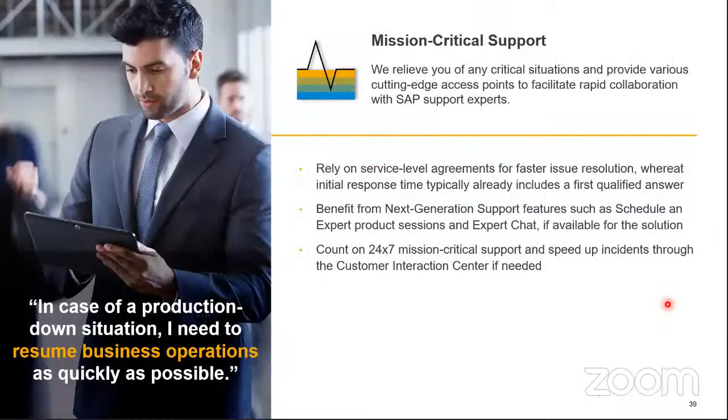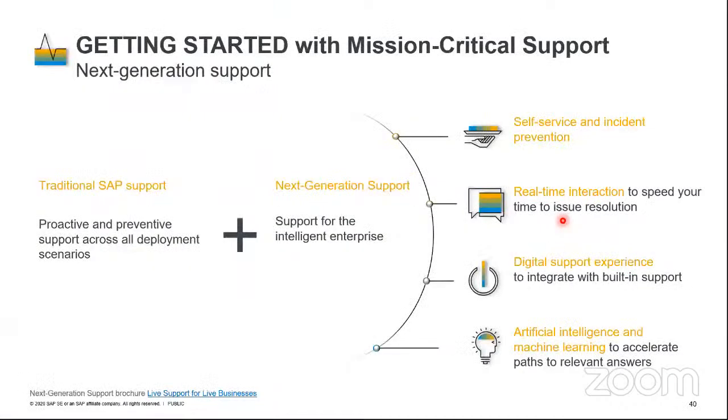The fourth and last pillar that we have is mission critical support. This is an essential requirement for your daily business, regardless of your deployment scenario or the issue that arises. Mission critical support is the cornerstone of SAP Enterprise Support, getting the attention you need at the speed you expect. That means fewer business disruptions, less downtime, and keeping performance at its peak.